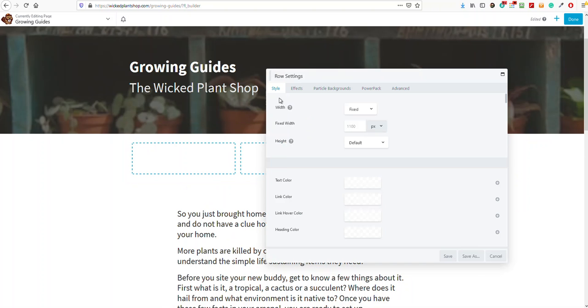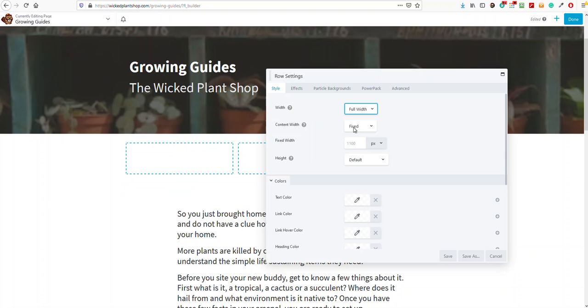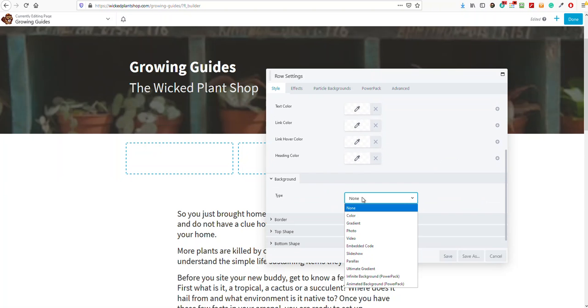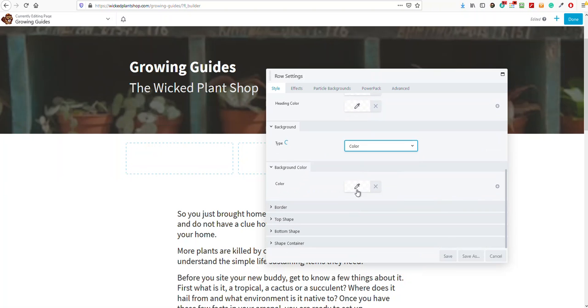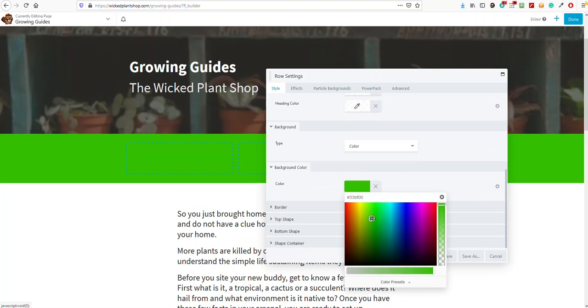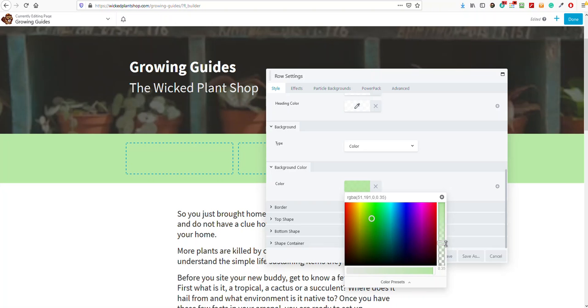What I'm going to do is create the content to be, instead of fixed width, you can see it stops here, I'm going to make it full width. So here now this is full width. And I'll show you the difference here in a second. Well, let's just add a background so you can kind of see what's going on. Here's type, color, and let's use maybe some green. And it's kind of too shocking. Let's tone it down to here.